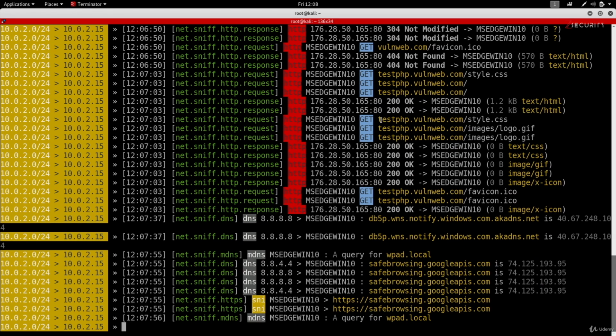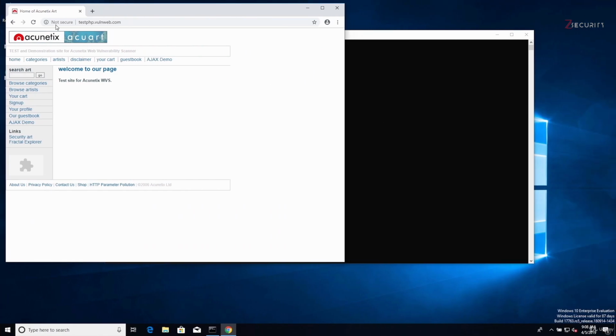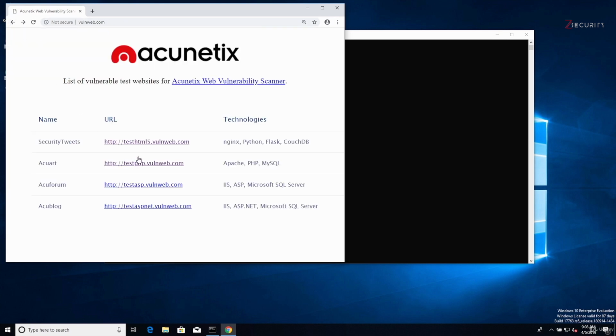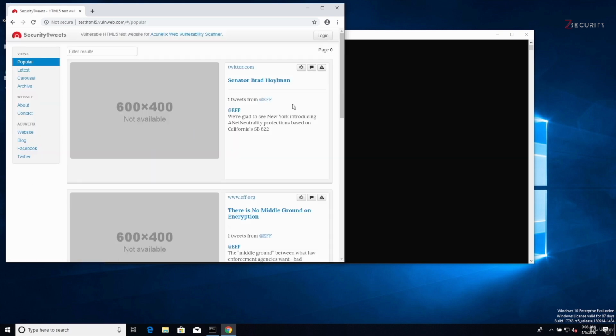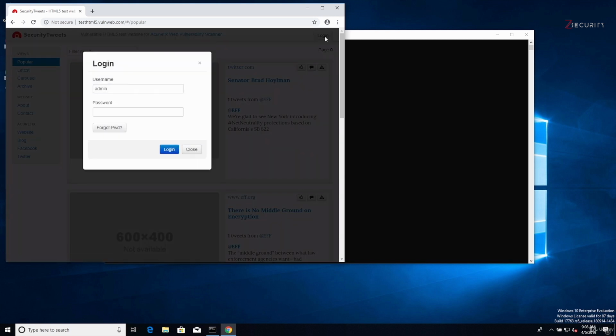You can see here, this is the second link that we clicked on, the testphp.vulnweb.com. So this is what we have right here in the top. Now also, let me just go back and maybe click on the first one. And as you can see, this is another website. It has a login functionality in here.